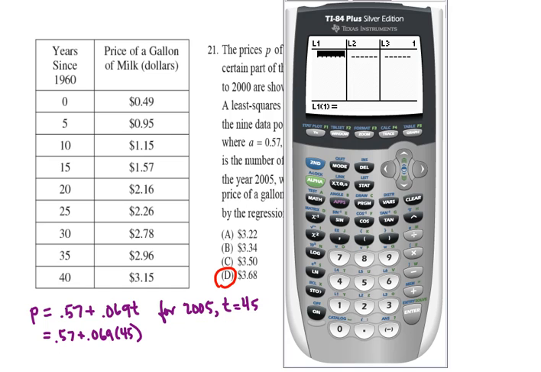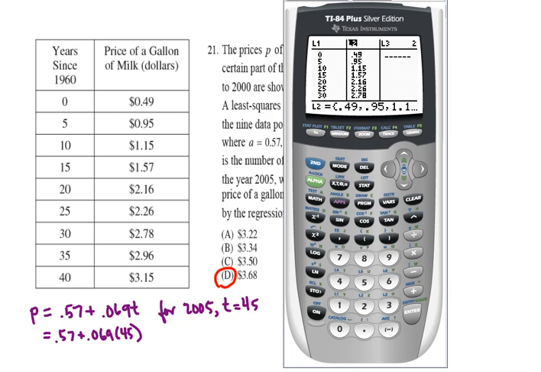Okay, so I'm assuming that you can do that, and then we're going to add the prices in the second column. And again, I have those all in there, and I'm assuming that you can put them into that list correctly. Once we have them in there, we can make a scatter plot of our data. In order to make a scatter plot, we need to set our x and y axes accurately. So the x-axis is going to go from 0 out to, say, 45 or 50. And the y-axis, we could start at 0, and the maximum value is $3.15, so maybe we could have that go up to 4.